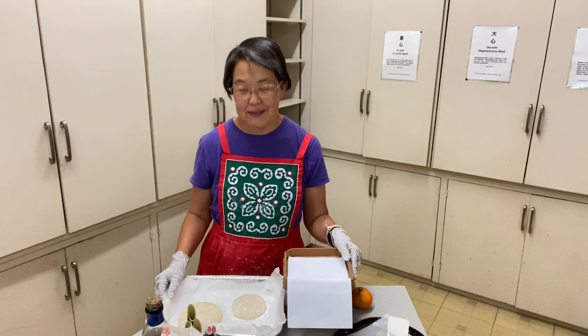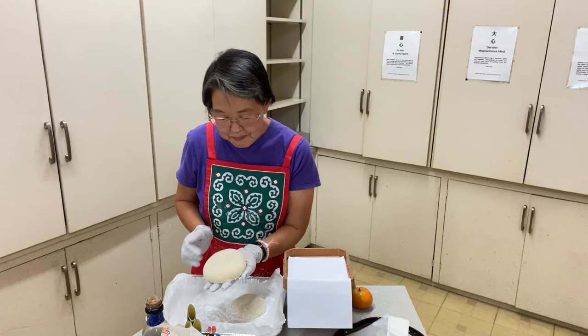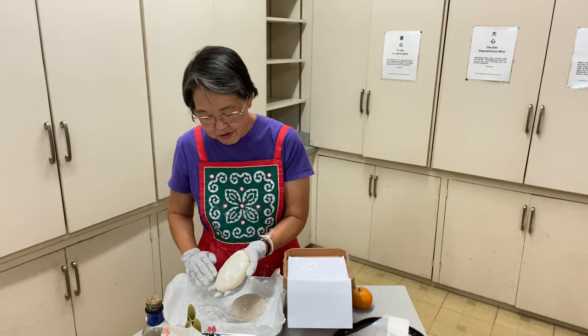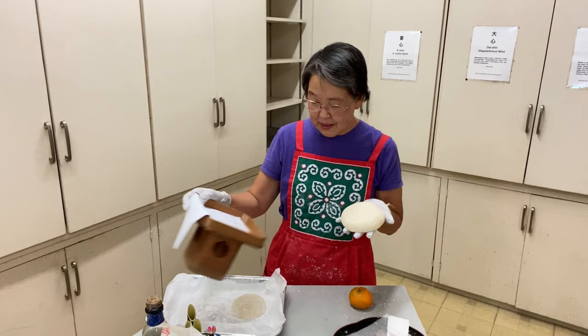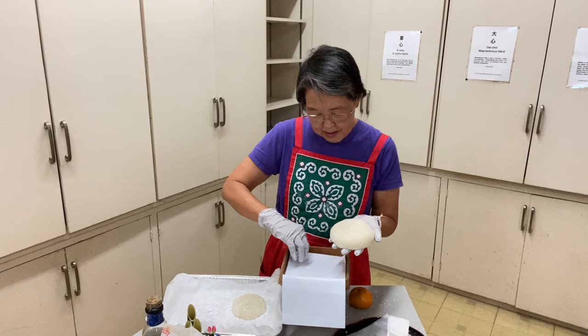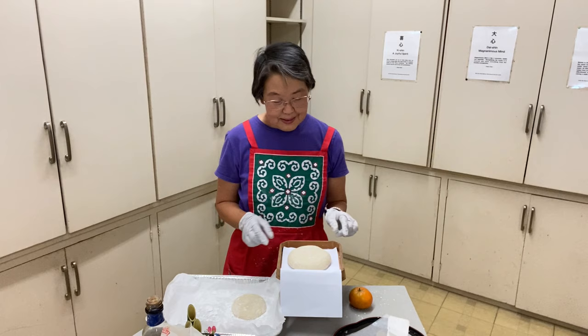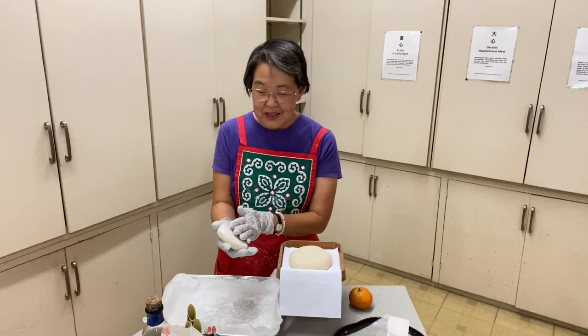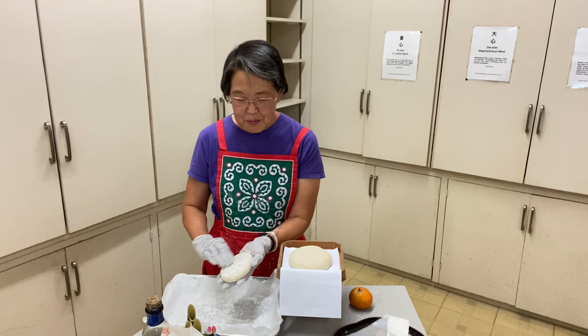So earlier, using the same recipe, I made one large mochi flattened, which I'm going to put here. It's good, like I said, if you have a pastry brush or something, to dust off the excess katakuriko. And I'm going to place it here. Okay, this is going to be a New Year's decoration for the house. And you would have a smaller piece of flattened mochi to place on top of this one. So it's a stack of two mochi, of course, the larger piece on the bottom, the smaller piece on the top.